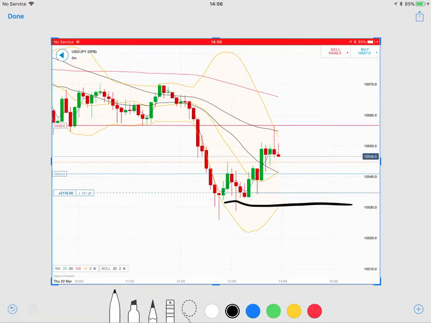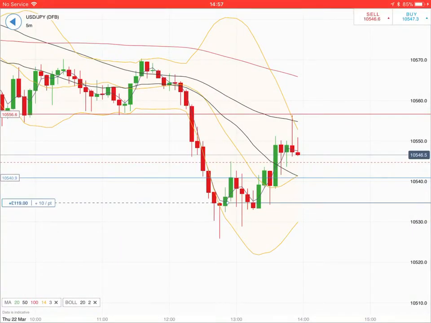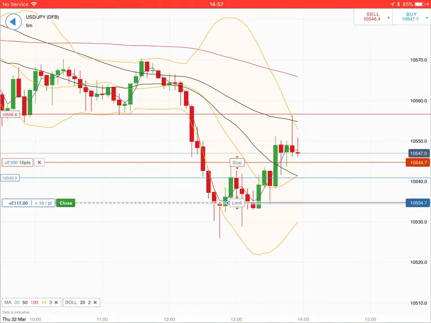Let me show you. I would have been stopped out here if I'd done what everybody said, wouldn't I? Because this candle's gone below it. So if I'd put that there at the 20 pips that people say, or whatever it is, I'm going to get stopped out. I'll lose money, and then I'll look back at it later, and it would have gone up, and I'll be pissed off. So I like to wait and watch the market for at least half an hour, 45 minutes into my trade. And I'll wait until it's in profit. And I'll move my stop loss up.